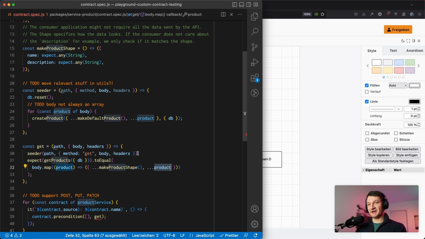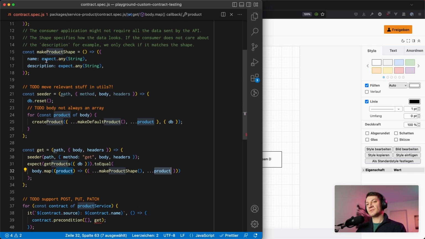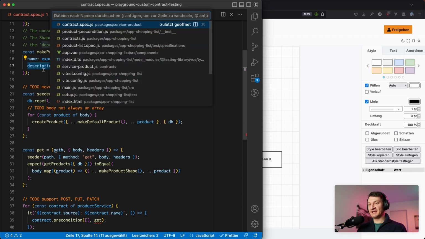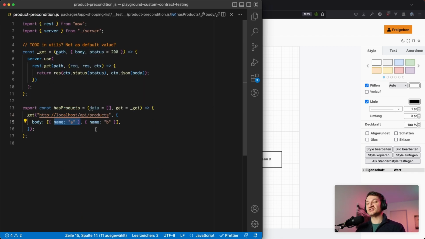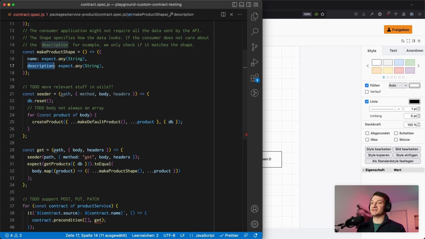So for example, in this product shape, we define that a product also has a description. But for now, our shopping list application doesn't care about the description. So in our precondition, we didn't specify a description, because for the shopping list application, it doesn't matter.